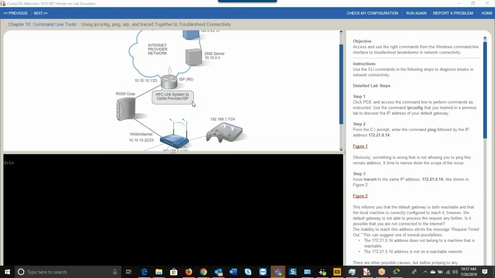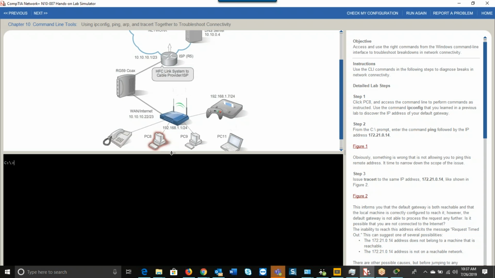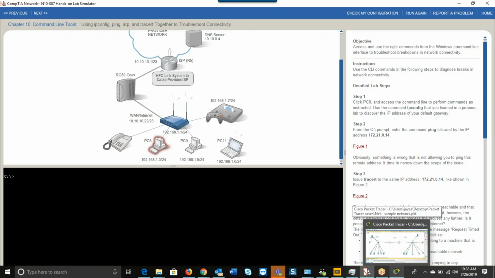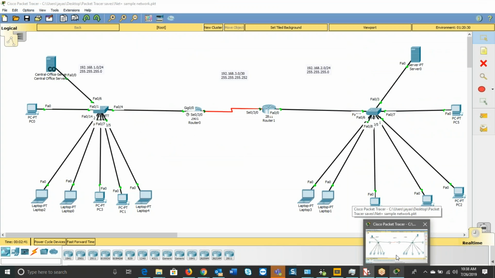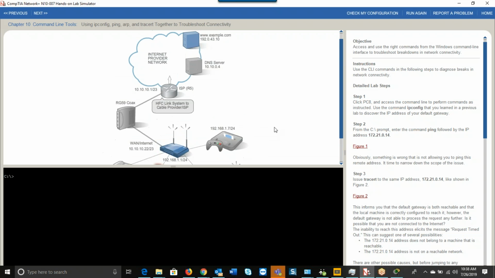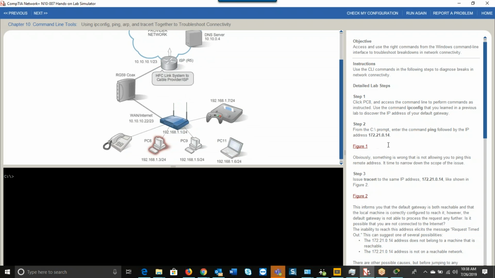Okay, so this is a little bit different. You have a little network here. What I want you to understand is that this is actually configurable to an extent. It's not fully configurable like Packet Tracer. In Packet Tracer, you can take it as far as your knowledge will take you. You can do all kinds of configurations, test them and watch them. This tool is actually going to limit you depending on what the exercise is about. But let's go through it.